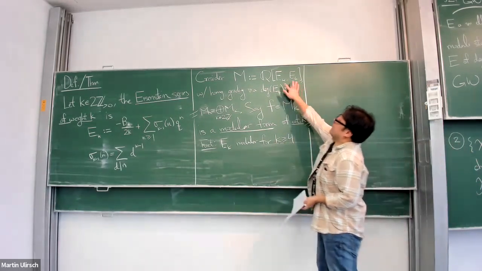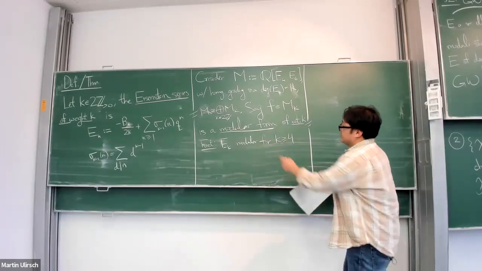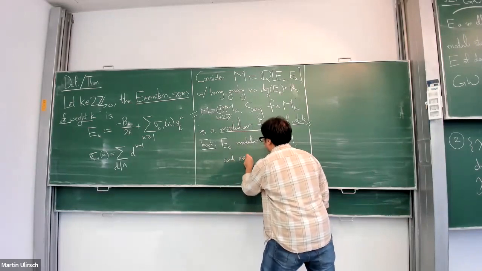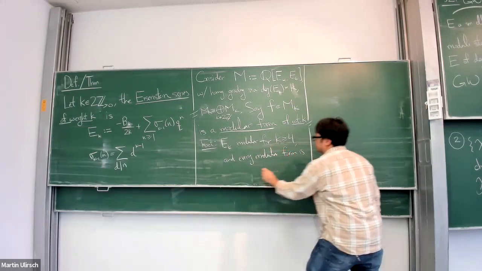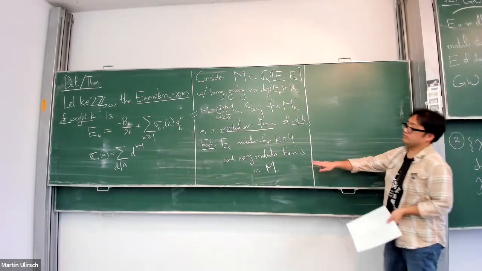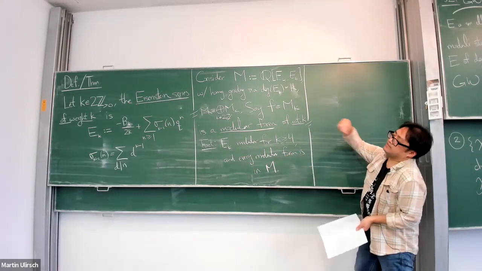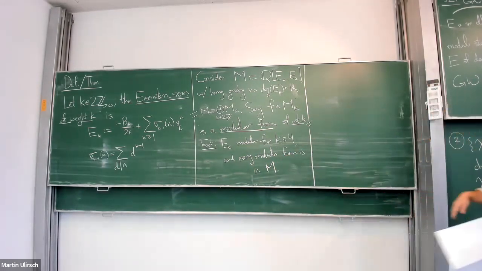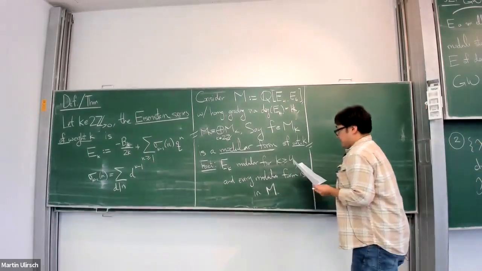Another fact is that every modular form is a polynomial in E4 and E6. So for example, E8 is a modular form of weight 8, but of course by this fact we know that must mean E8 is a scalar multiple of E4 squared. So you get all these sorts of relations for modular forms. Okay, good.